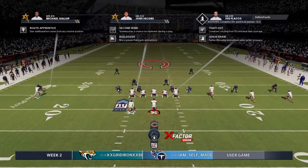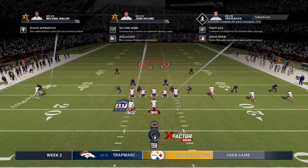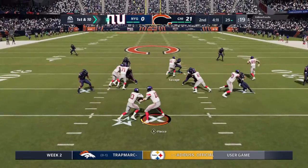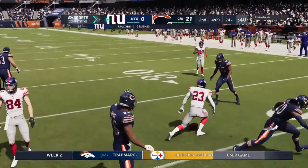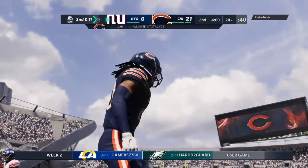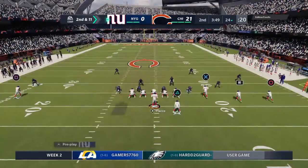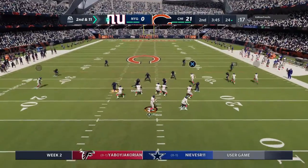A 3-and-out here, or an inability to put any points up. This one might be over by half. Yeah, and what you also have to guard against is calling every play for a big shot downfield. Thinking you're going to get all these points back on one drive. You're not. And last time I looked, it's still the first half. I'm not saying you have ultimate patience here, but you also don't have to go ahead and force everything either. After the loss to start out, here's 2nd and 11.